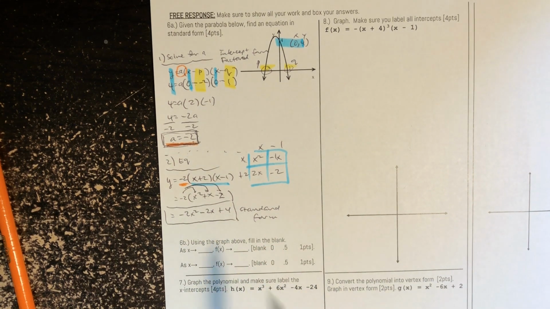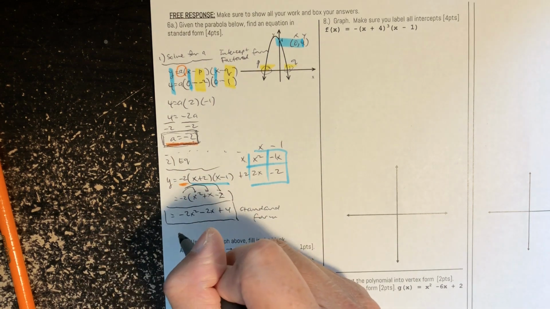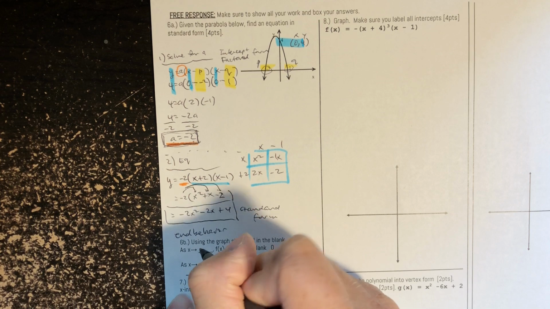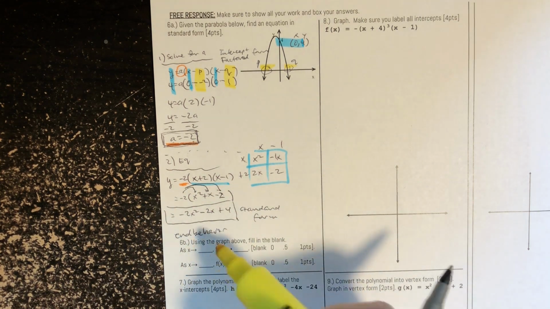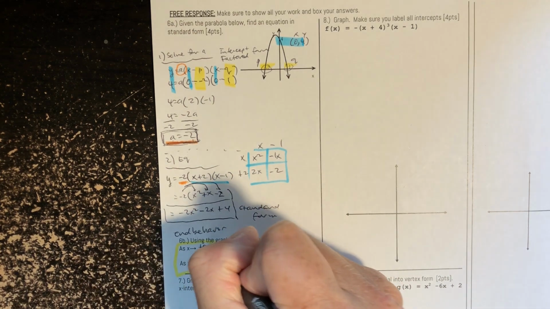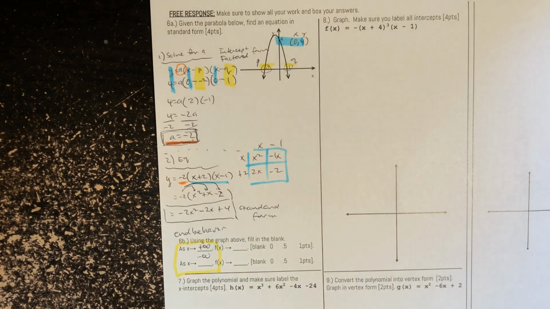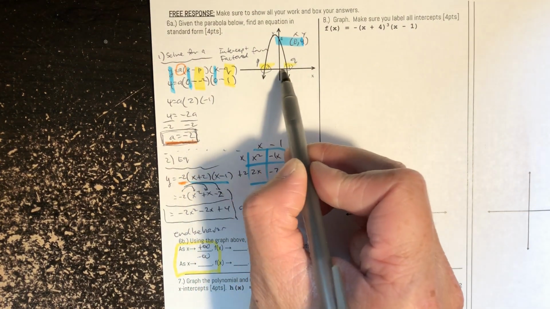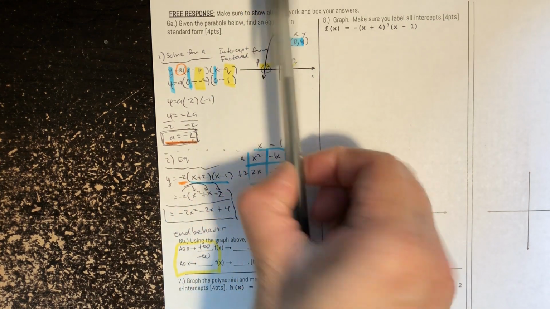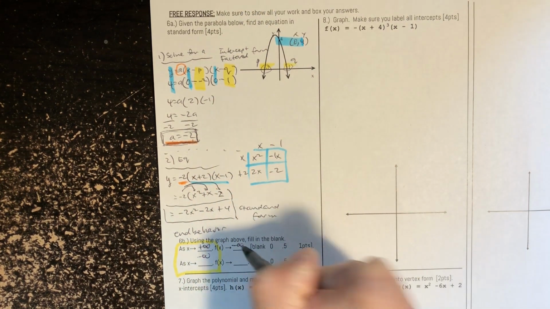Okay, so it says using the graph above, fill in the blank. The sentence frame is our end behavior as x. So this yellow box I'm about to draw is always the same. You always have one positive and one negative. And the reason I'm kind of zoomed out is so you can see the graph. As x values go towards positive numbers, so that's going towards the right, what happens to my graph? The roller coaster is going down. So down is negative infinity.